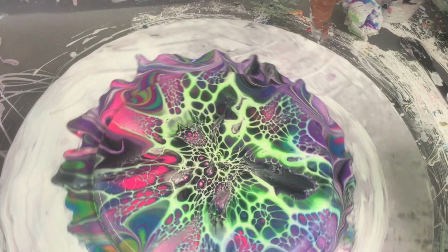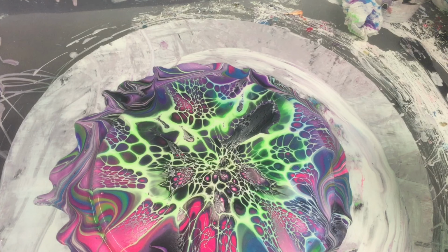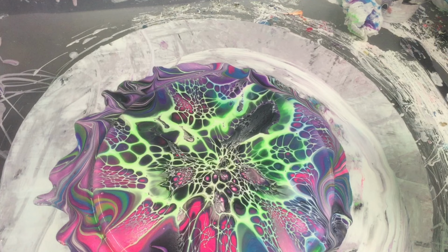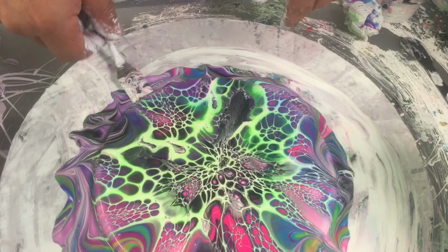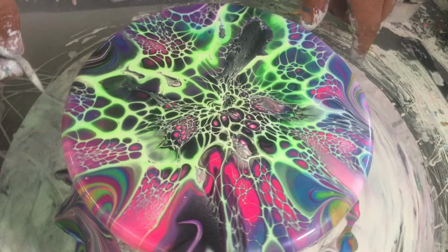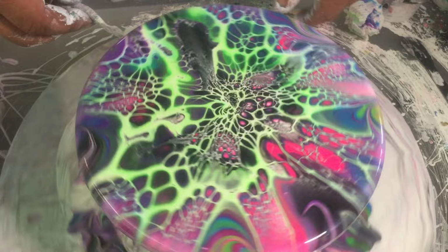Let that just spin out. Don't go crazy, just let it do its thing. Just go little bit by little bit, and it will be fine. So I'm just going to torch a couple of bubbles. Okay, we'll pop that one up. Scrape off underneath. That way you've got no drips dragging it off.